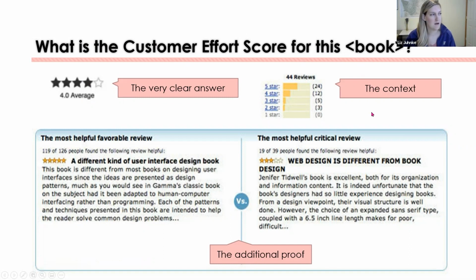I want to see a little bit of context. So if this is literally like a book review, are you going to trust a 4 out of 5 stars with 44 reviews? Are you going to trust a 4 out of 5 stars with 4,400 reviews, right? Like the context really matters here.